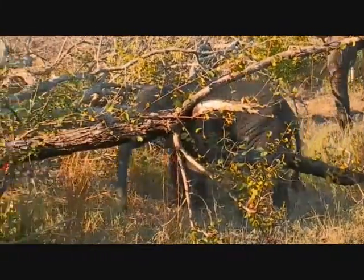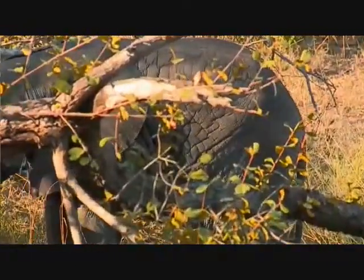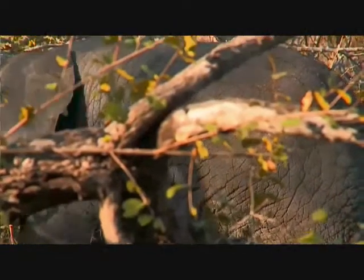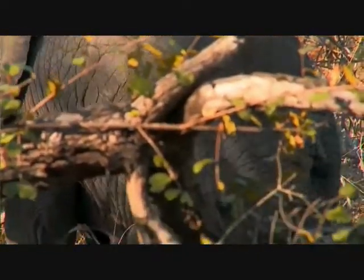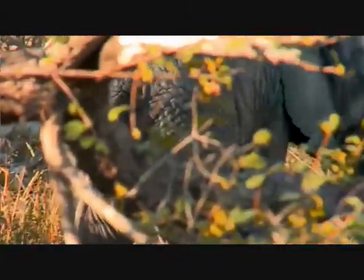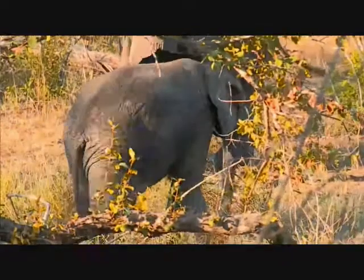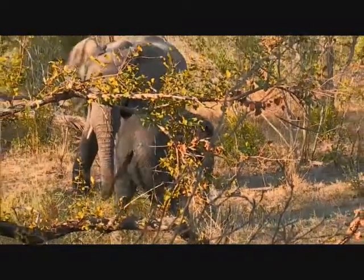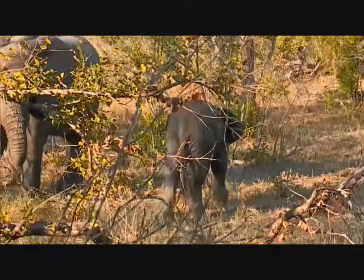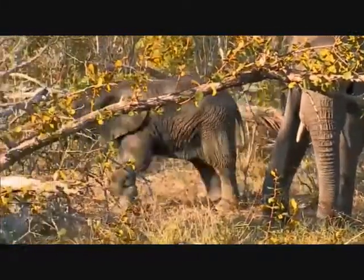You can see that very distinct pattern I noticed on this little guy this morning. Very, very unique. I haven't seen too many elephants that look like that. I'm going to try sneak forward a little bit so we can maybe get a better view. It's just very wrinkled for an elephant this young, and that's what makes it quite unique. It could be that he's going to be a very big boy and he's got a lot of loose skin to grow into. I'm going to edge forward again a little bit.